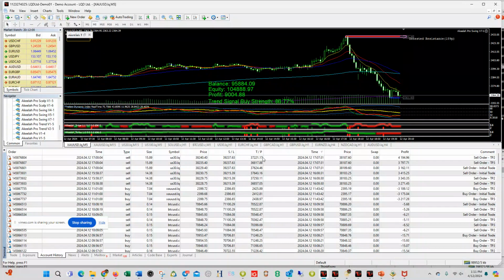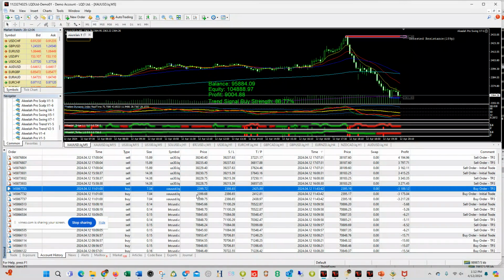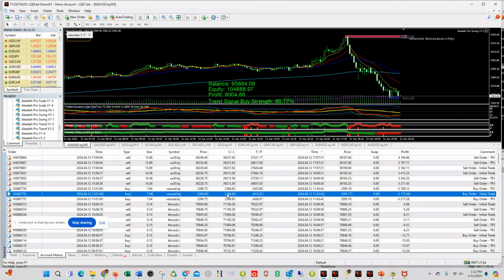So US30, we won several US30 trades here. And then gold, we had a big loss this morning on gold. And I think this is because, I don't know if these were running around the same time or not. No, it doesn't look like it based on their entry times. But either way, we started out today with a pretty big loss on gold, but we were within tolerance. And this is a good example of how we may be taking losses, but we're within the tolerance.